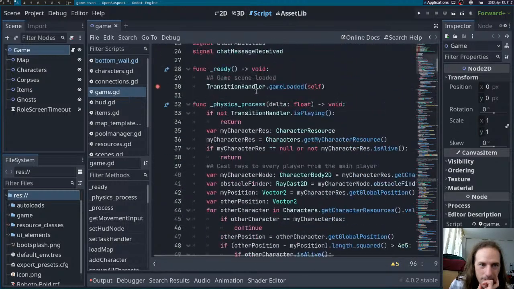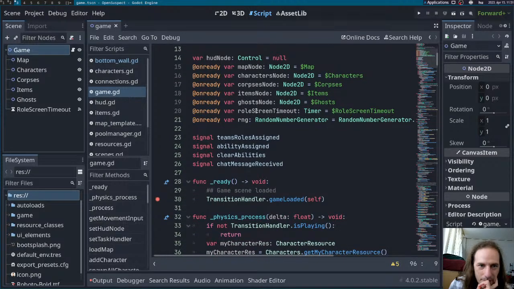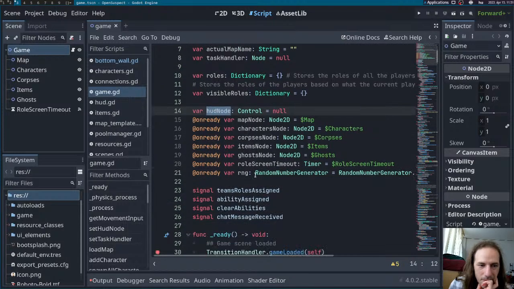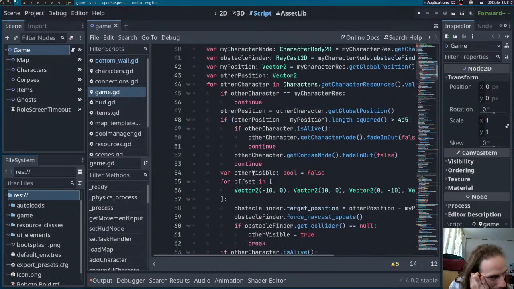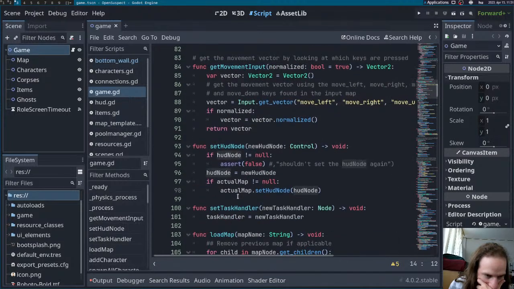So there is another set/get problem here. Is that true? No, HUD node is just simply control. There is no set/get for HUD node. Maybe that is the problem, that we just get a new HUD node which is empty, which is null.